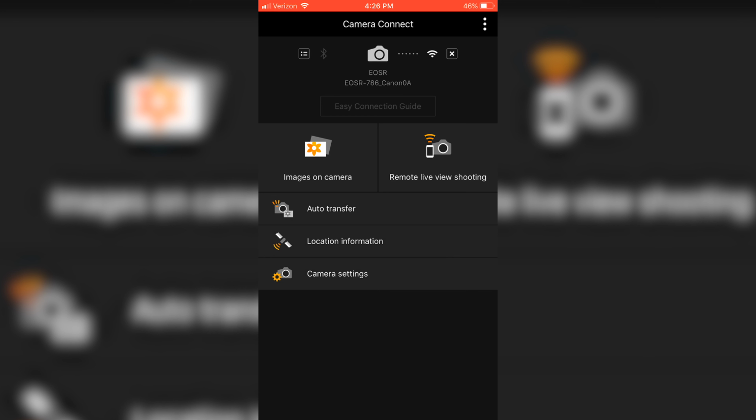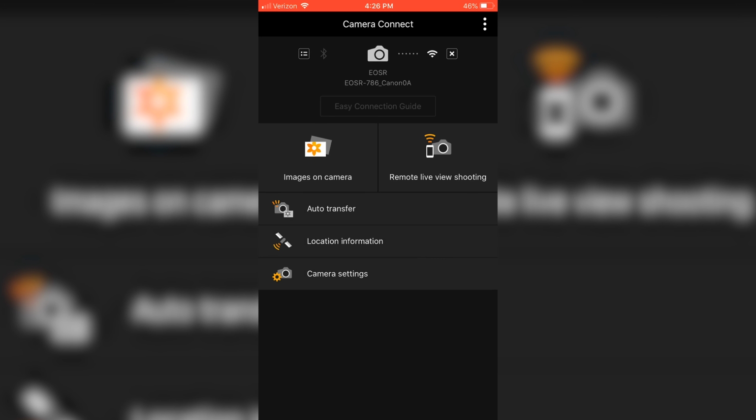I have a much better solution of getting location data, and this will work with any camera. If you haven't seen my video on that, give it a watch. It's an old video, but the information is still applicable today. And this is how I actually prefer to get location data without draining my phone battery using these apps. So check out that video and you guys may find that useful.